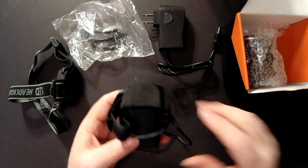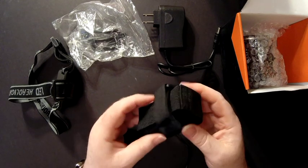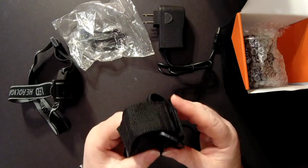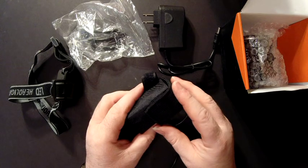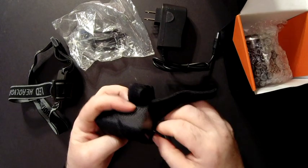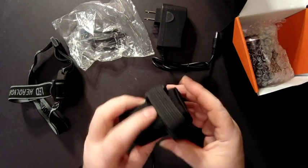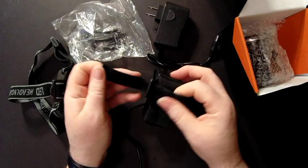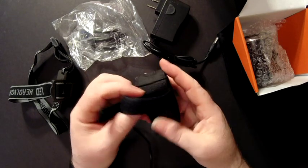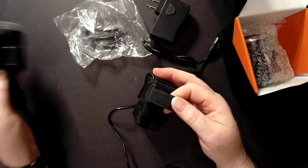Also in the box, you'll see that it has a 4,400 milliamp rechargeable battery. These are typical with the LED lights and it still packs a lot of juice — it's going to give you a couple hours easy bike riding at night. It's a closed cell, so everything is all wrapped with a Velcro lid on it, and it's got Velcro so you can loop it over your bike frame, onto a fork, or onto the back of your helmet strap.